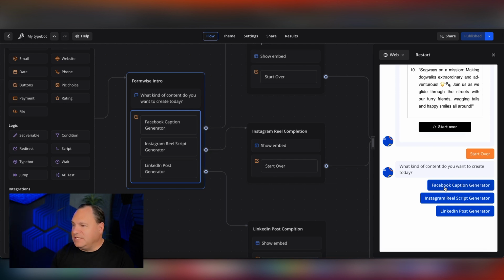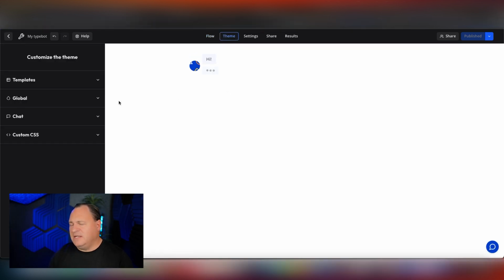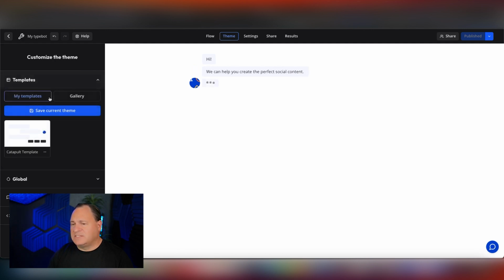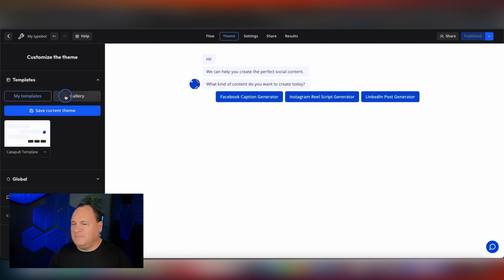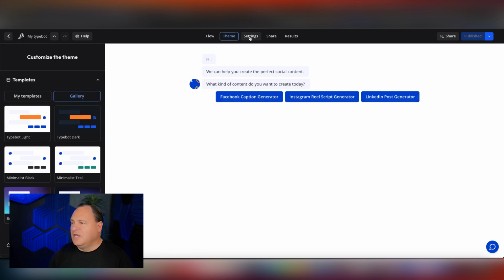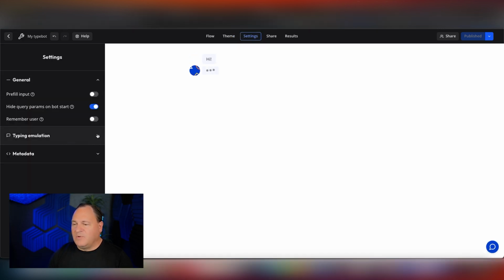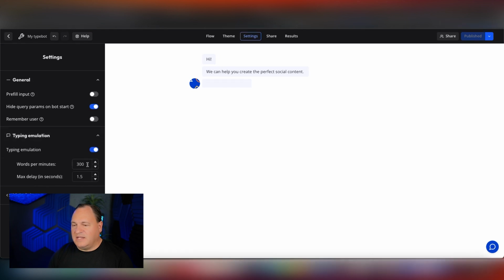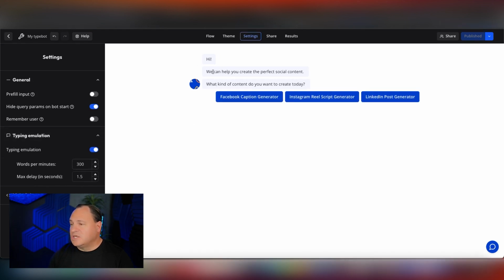So once you've built it, you can make a lot of changes within Typebot. You can change the template. So you can, if you want a dark theme, different kind of galleries and things like that. You can change the settings. Probably one of the biggest settings that we talk about is the typing emulation. So most people today are going to know that they're dealing with OpenAI or not a real person on a chatbot, but still the subliminal message that's sent, where things don't just appear immediately, that it looks like someone's actually typing it, helps to tell your story better.